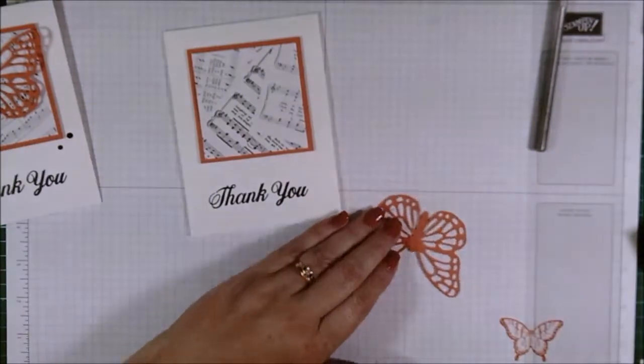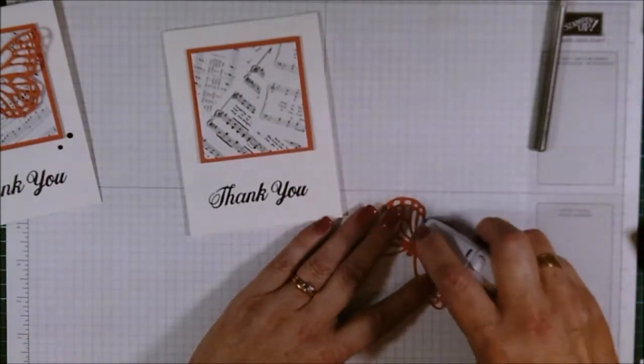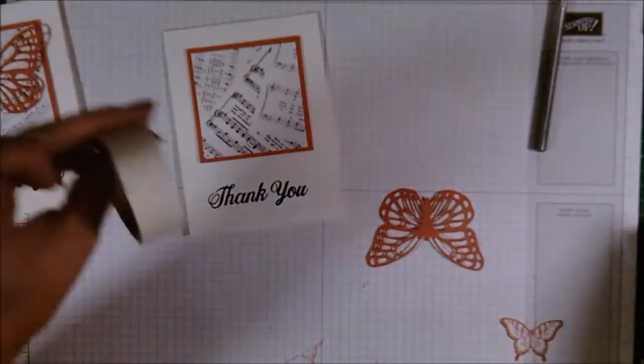Okay, now just put a little bit of... Actually, I might just put glue dots on.